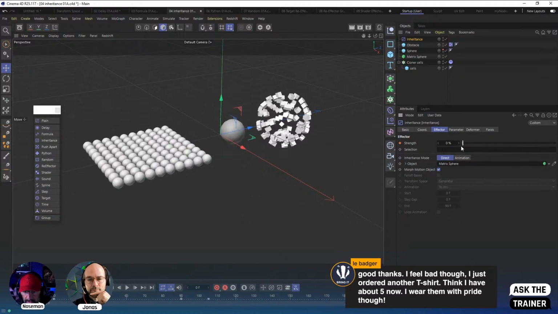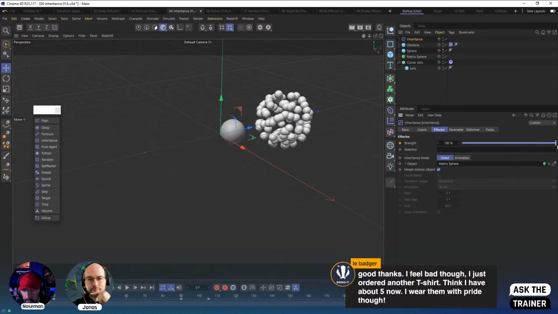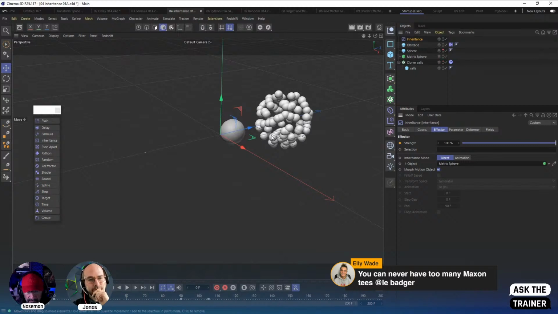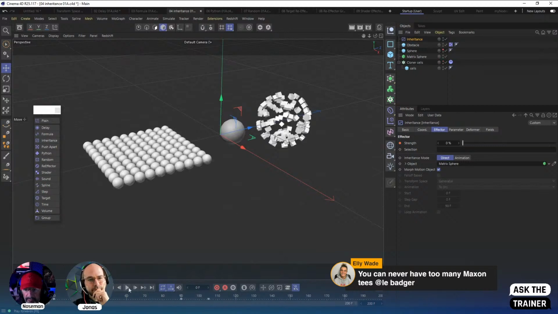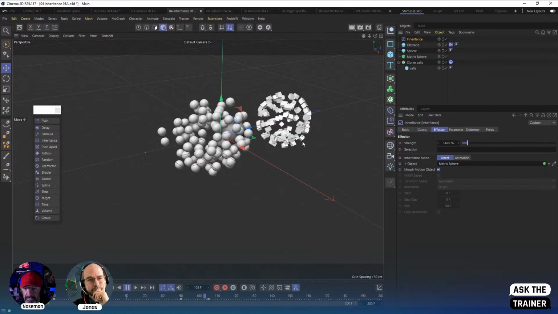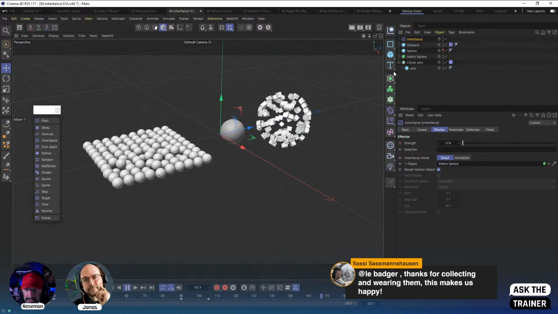At value 0, it's not going to inherit anything. But at value 100, it's going to read one by one all the positions, scales, and rotations from the target object, and providing the morph motion object is on, it will allow you to animate as well. And I've added some dynamics and an obstacle in the middle just for some fun. And watch this. They're going from one place to the other. And the great thing about the inheritance effector is that the final state is deterministic.